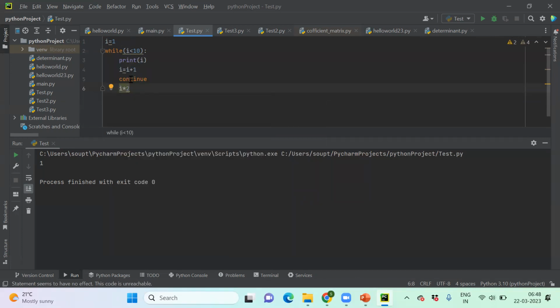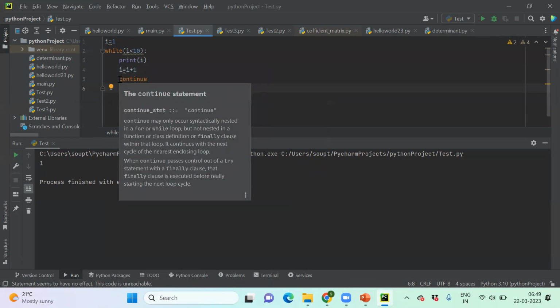So break and continue should be used inside some conditions. If the condition is met, then it can break outside of the loop, or it will leave that particular iteration. If we put the continue keyword there for a particular condition, it will discard the current iteration, exit from the current iteration, and continue into the next iteration. That's how continue works.